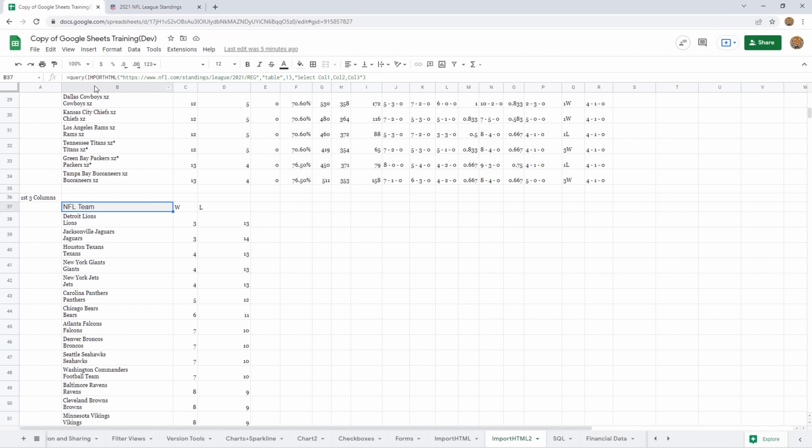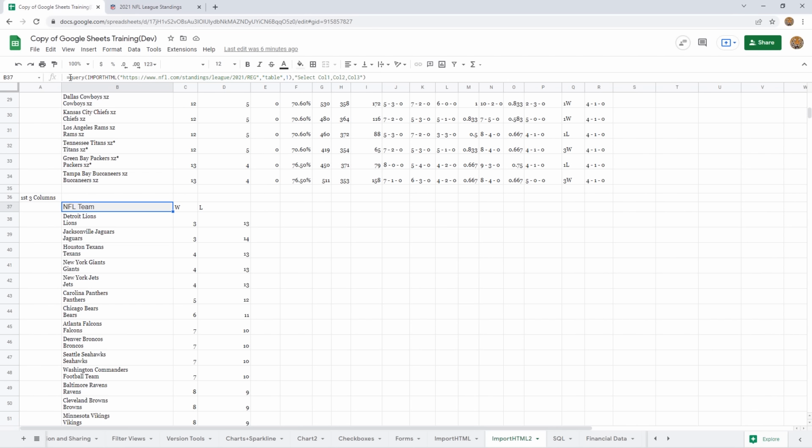Okay. So for this one, notice that I attached a query in front of it. Okay, because we're going to be taking a look at queries once we start looking at running SQL commands here in Google Sheets. So the query feature is a very powerful feature in Google Sheets. It allows us to introduce different types of languages that we can use right inside here of Google Sheets.